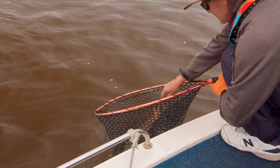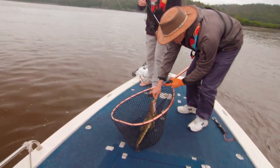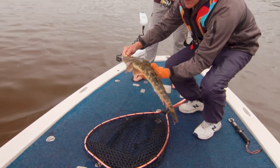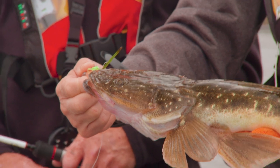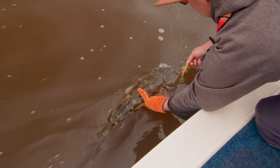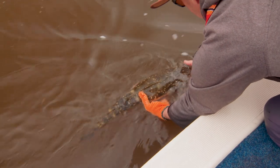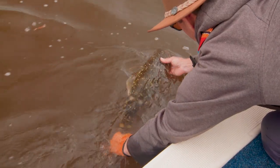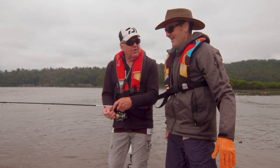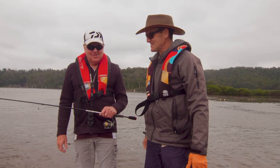Oh, what a beautiful fish. Yeah, absolutely gorgeous. Jig head there, this is a... just baby. Goes to show you can get some good fish, especially after these big floods and stuff like that. Yeah, it's salty down the bottom. That's like a good 60 centimetre job. Beautiful fish, we'll get her back in the water. Yes, Rob, absolutely. There you go, mate. Get it down. There she goes. Yeah, she swam off nice and healthy, Rob. Yeah, it's good to see the big ones go back. It gives you that good feeling that they're going to make lots of little ones for years to come.